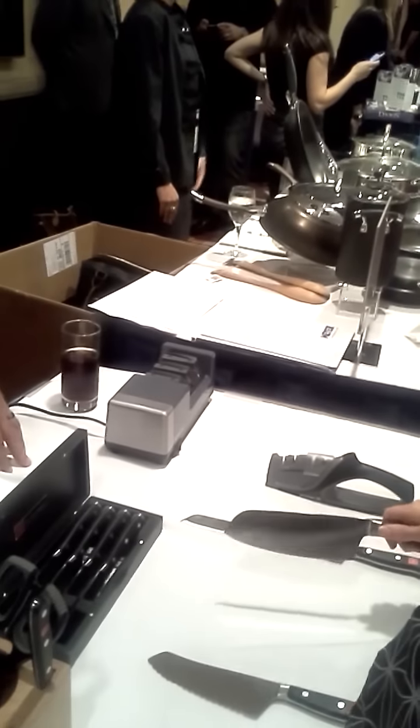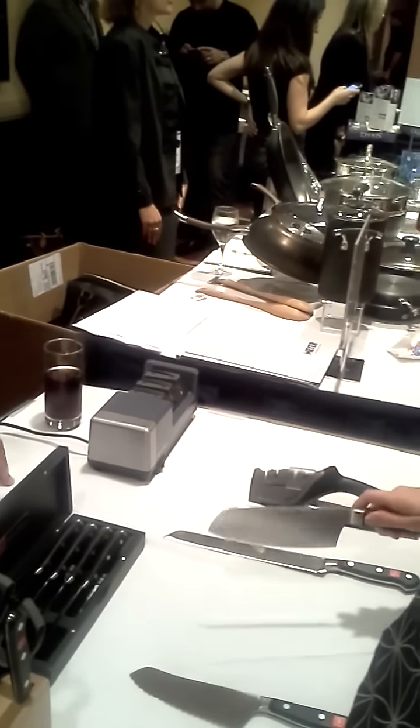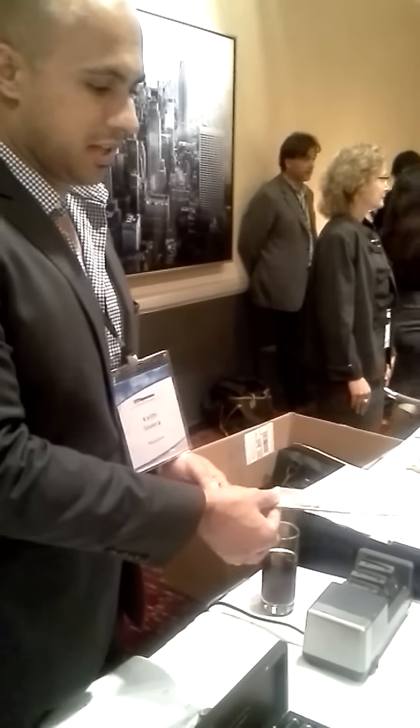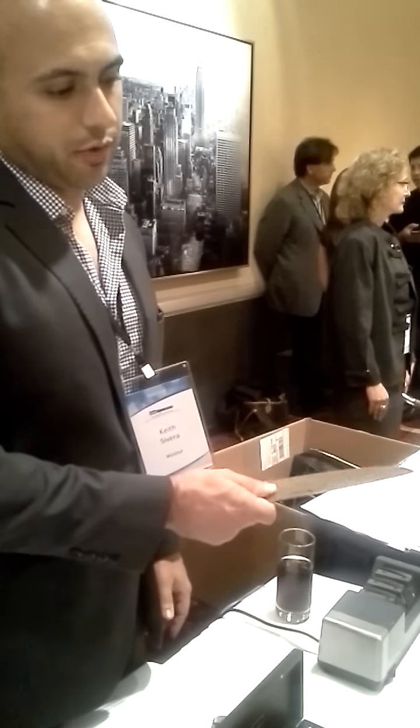How do you hold the knife? Pick up the knife. I think I put my finger up here, which I'm not supposed to do. You always want to pinch at the base of the knife — that gives you a lot more control. You want to pinch and then hold back — that's what gives you control.